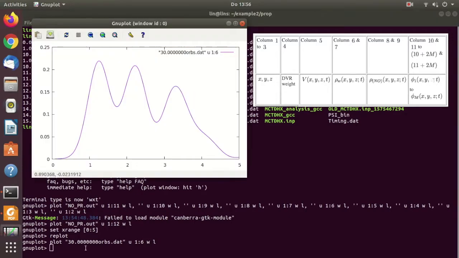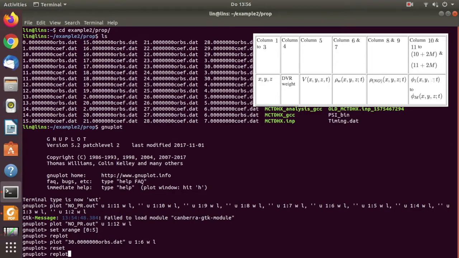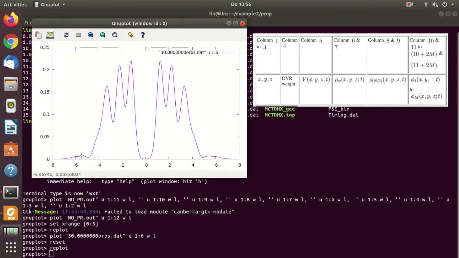We can see that this is the density distribution in real space, and there are 6 peaks in total and 3 peaks in each well. This reflects the fact that we have 6 fermions in total and 3 fermions in each well, and because of the Pauli principle, each fermion is represented by 1 peak in the density distribution.